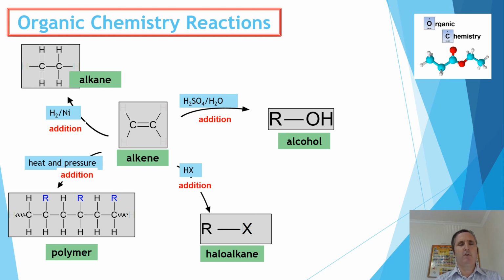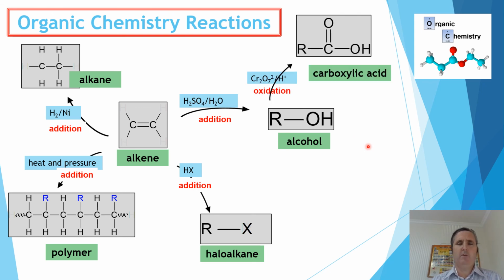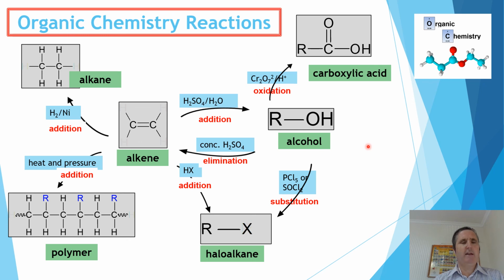In this video, we've looked at the alcohols and we've said, okay, the alcohols also have their own sets of reactions. They have an oxidation reaction to make a carboxylic acid. They have a substitution reaction, which is a new type of reaction, to turn into a haloalkane. So we can get into a haloalkane in a couple different ways. They also had an elimination reaction that they could go back to an alkene. So you could add something to make an alcohol and you could eliminate it to get back to an alkene.